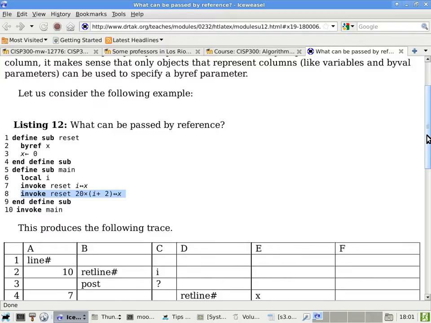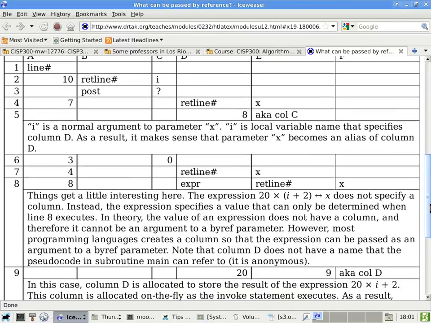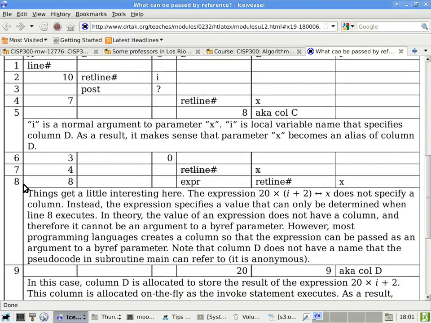As it turns out, when you execute line 8, this is what happens. This is row 8 of the trace, the execution of line 8 of the pseudocode. Here we have 3 columns to set up. One column I give a name of expression, which should actually be nameless, anonymous. The second column is the usual return line number, and the third column is the usual parameter x.